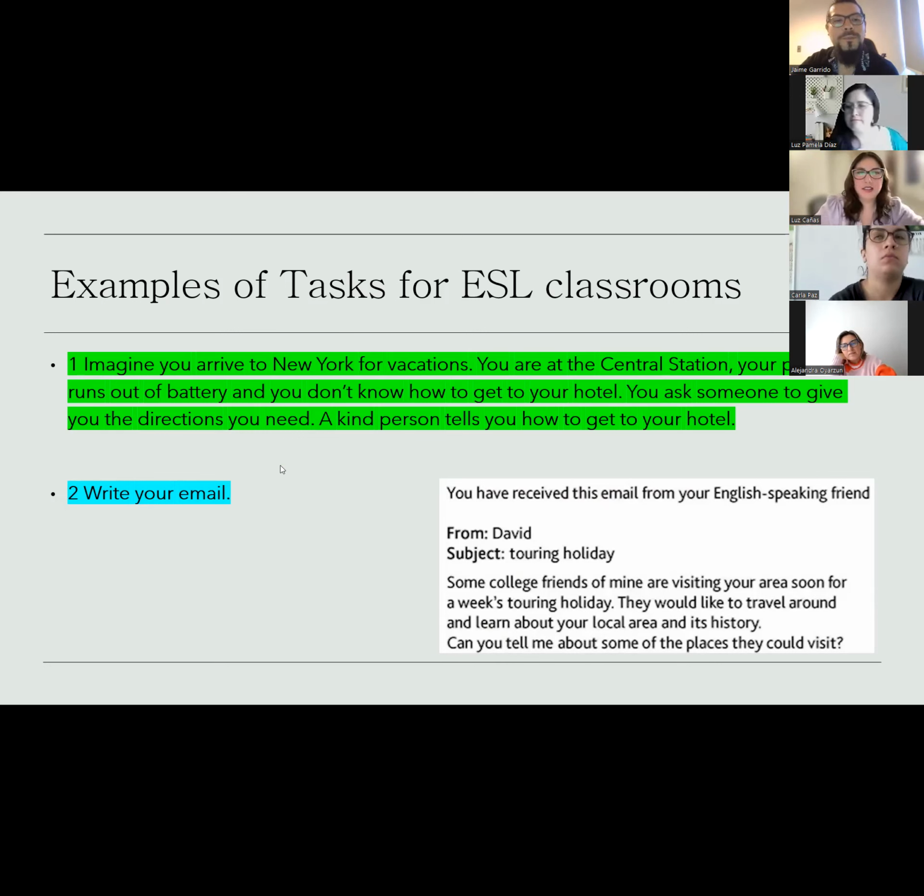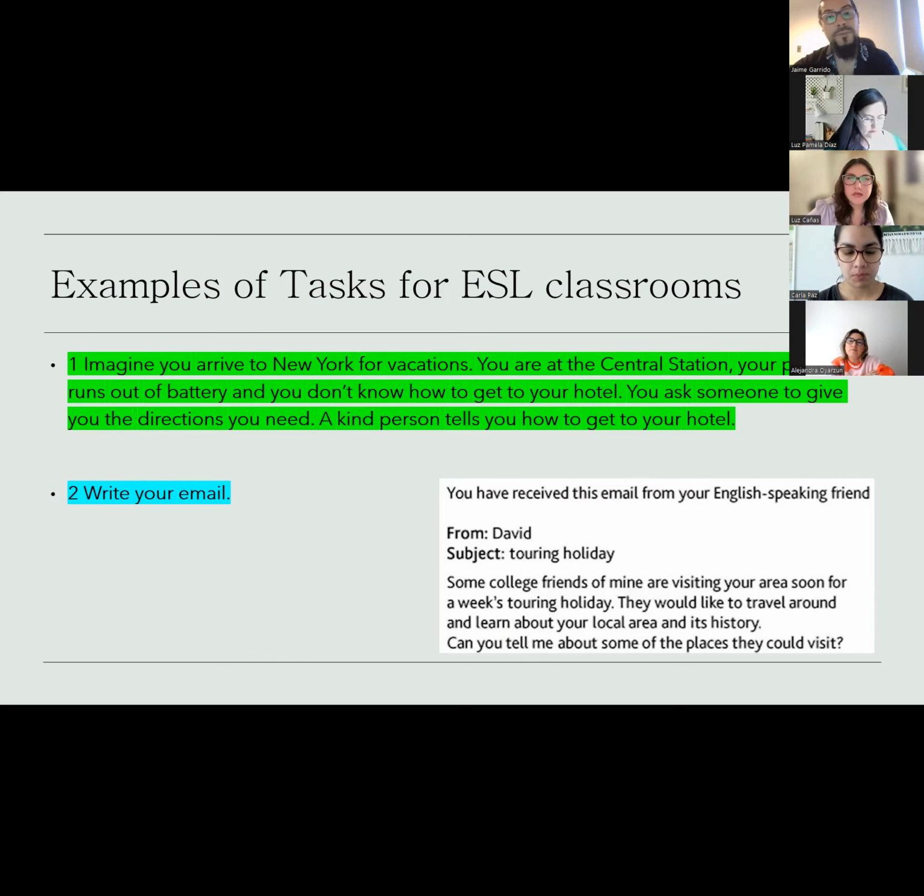Yep. Okay, yeah. Well, I've been teaching writing for a long time as well. And when it comes to teaching writing, in this case, we're teaching a format. As Luz said, when you look at a text without reading it, you can infer what it is. It's a letter, it's an email, it's a poem, it's an essay, right? So that's the first thing that students should know: the format, how it looks, the different parts that it has. And there's key vocabulary as well for these different types of text.